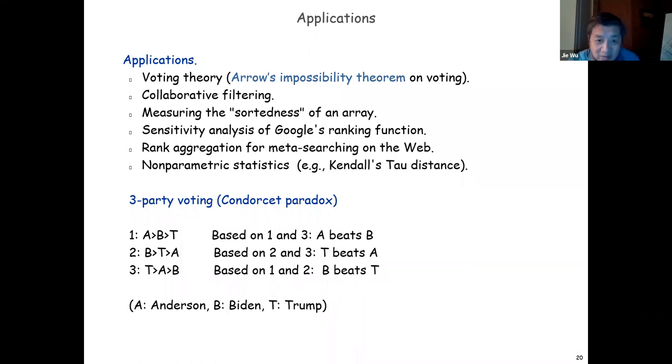But there is another one that probably no one really knows much about. I don't know why. There is a famous theorem called Arrow's impossibility theorem, meaning that there is no perfect voting system. It's bad news, unless there are only 2 parties. Any voting involving more than 2, you cannot have a really fair voting result, unless you have a dictator. It's very involved. I'm not going to give you a full example, but I just want to show you one.